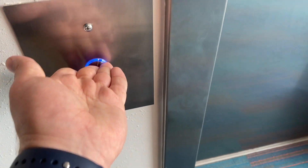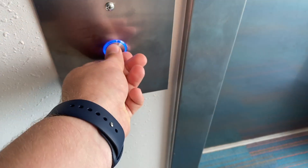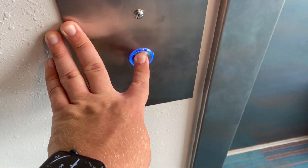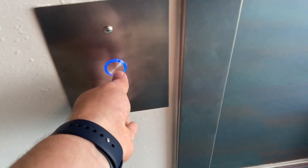In case you guys haven't figured it out already, we're here at the Aloft Hotel in Secaucus, so these are Otis Gen 2's. There are two elevators here, and there's a front desk too. This is the only thing in the building that thought they were on opposite ends. Smart to build it this way too.